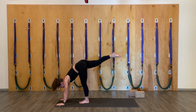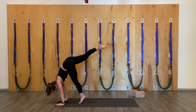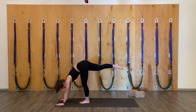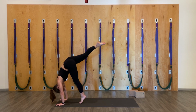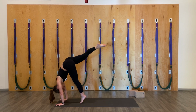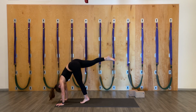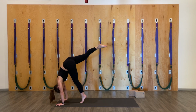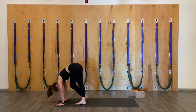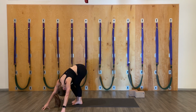We're going to do those little heel pumps, but your right leg stays lifted the whole time. Lift your left heel up, lean your weight forward and lower. Lift up, lean forward and lower. Last three, two, one. Step your right foot behind your left foot so your ankles are crossed and walk your hands over to the left.